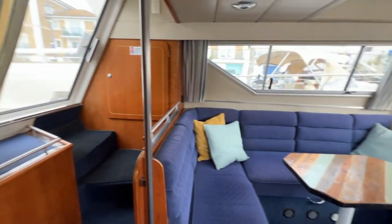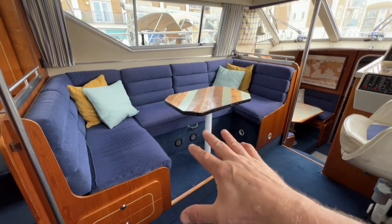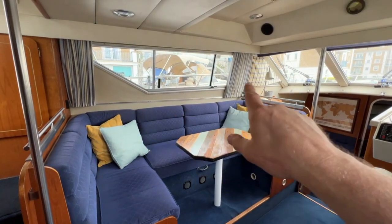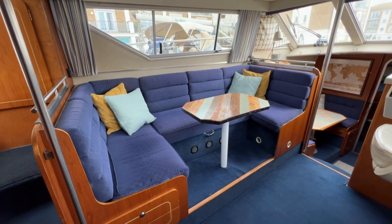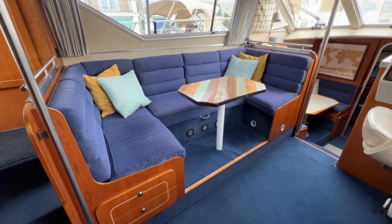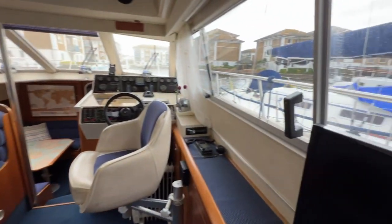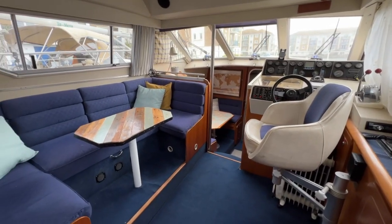And if we just imagine sitting here, we're raised in an already high compartment in this boat because we have the engine underneath us, and we've got lovely big windows all the way around, so we have got a nice view in this boat. So really great for sitting here in the marina, or if you happen to be living on board, you're always going to have a nice view and be pretty much looking down on the neighbours like that. So really good, so less people nosing in and a better view for you.